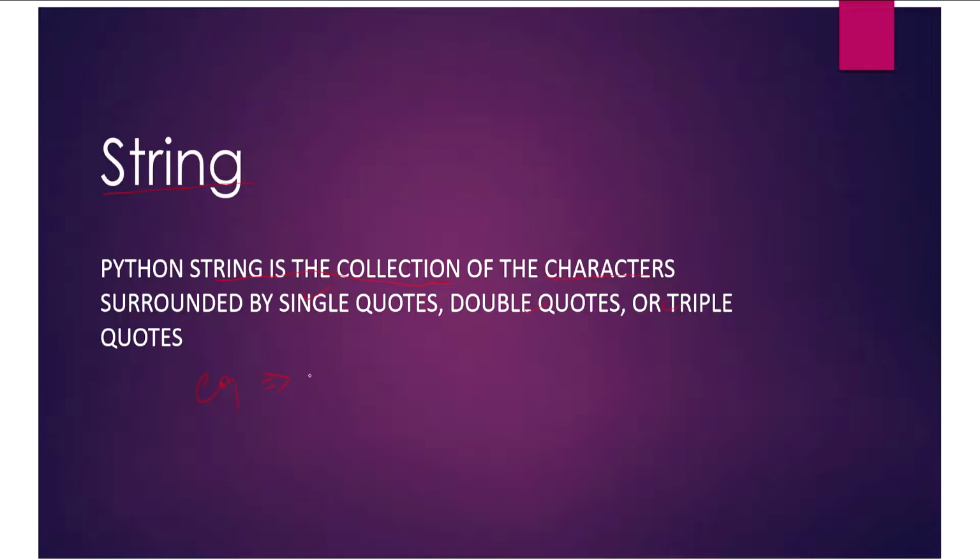Let's declare a variable, let it be string1, ABC. I have declared using single quotes. We can also declare the same using double quotes or even by using triple quotes. It's up to us. We can declare however we need. We will see the difference between single quotes, double quotes, and triple quotes while coding.